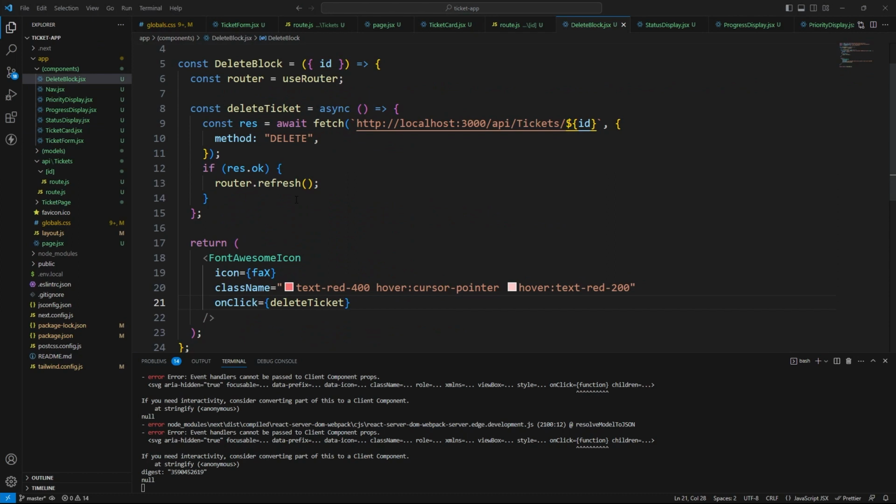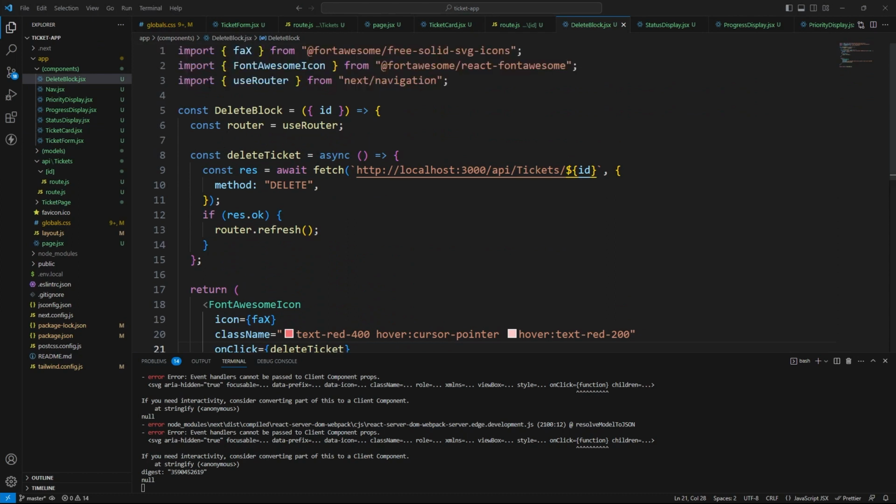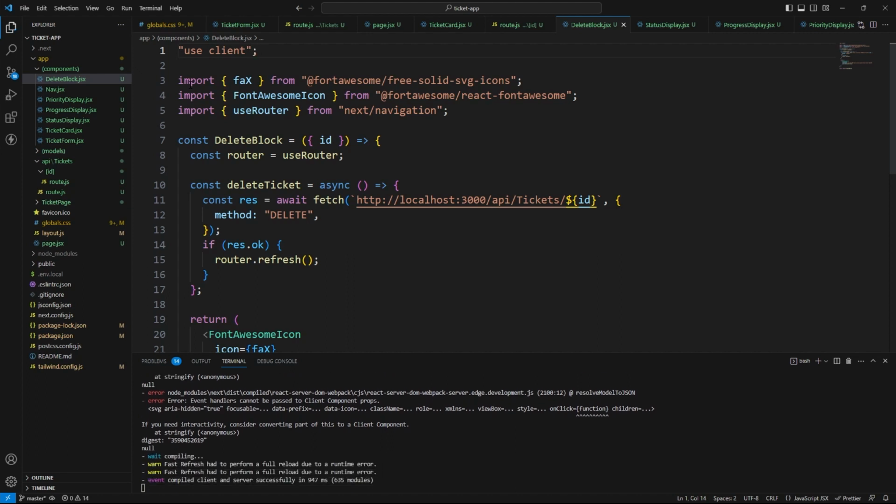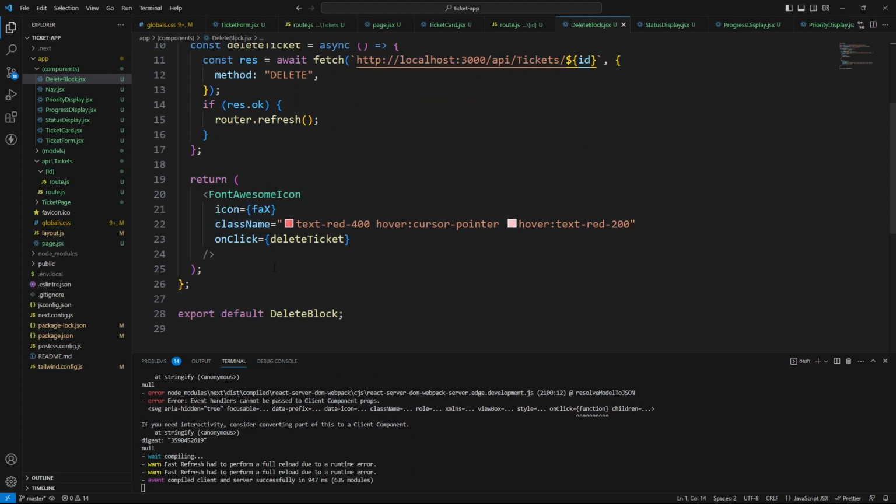We have an error here. This is because we're trying to use an interactive component, so we need to use client-side JavaScript. So we need to explicitly say we want to use the client up here to take care of our issue. That looks pretty good.